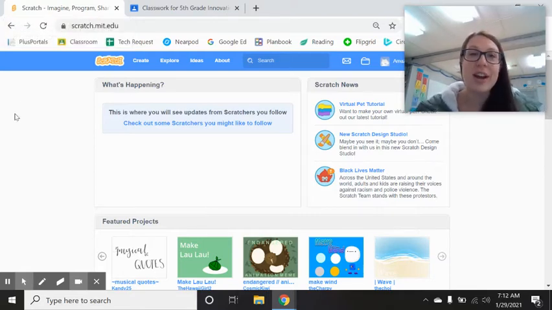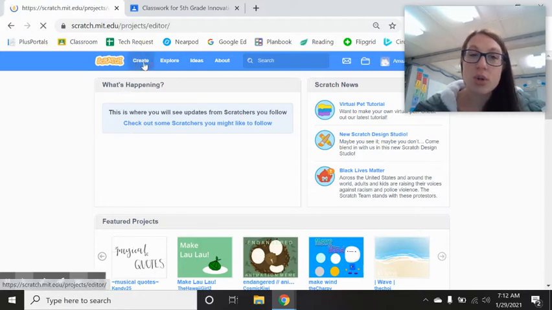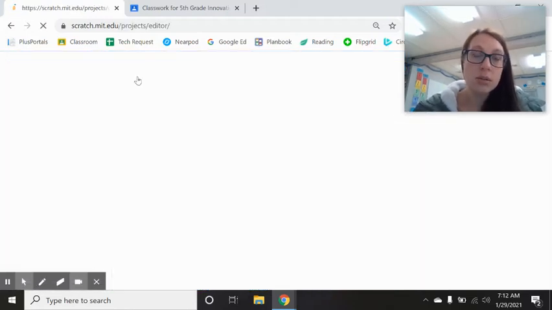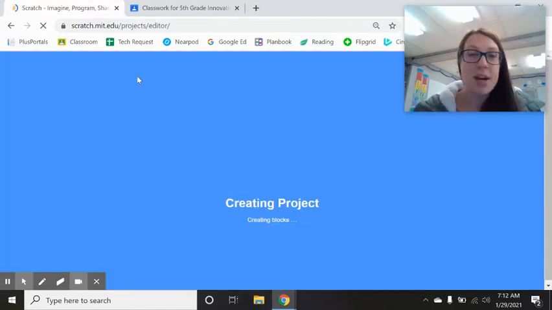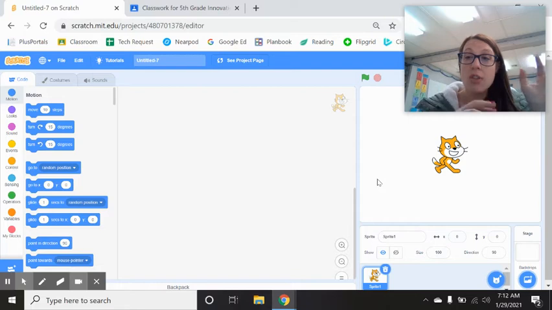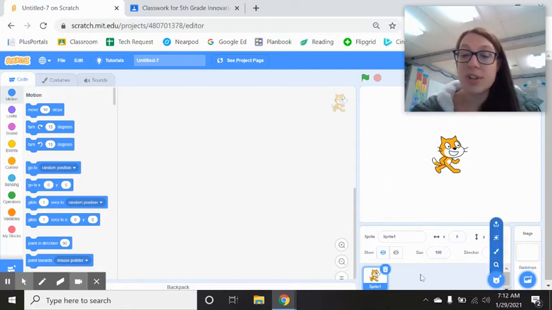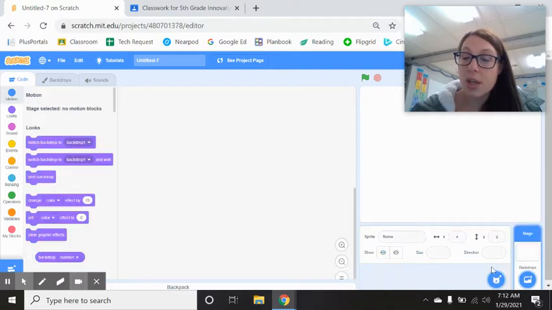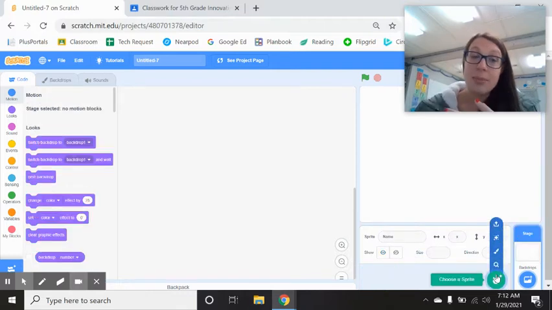First things first, log into Scratch. You're going to then go to Create. All right, so the project that we're working on is you're going to animate your name. You're going to be individually coding each of the letters of your name, and then as a whole, you're going to see all the different letters do whatever you choose to have the letters do. Okay, so first things first, let's get rid of the cat. You're then going to move to the cat at the bottom.